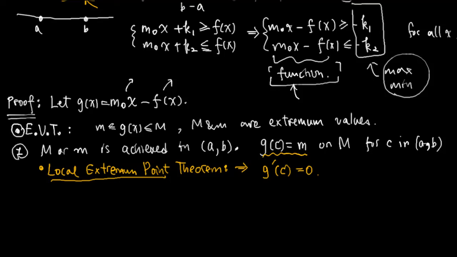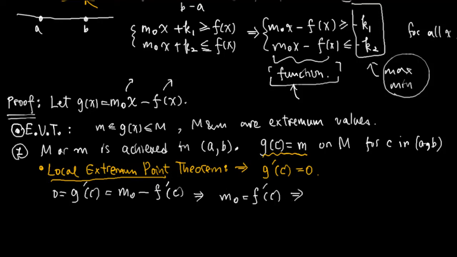So we're going to simply write down the meaning of g prime of c being 0. That's the point. It's not an arbitrary c. It was the absolute maximum or minimum we're using to pull out this g prime of c condition. So 0 is equal to g prime of c, and g of x is this formula right there. m0 differentiates to 1, and f differentiates to f prime of c, that is 0. So if you separate these two parts, m0 is equal to f prime of c.